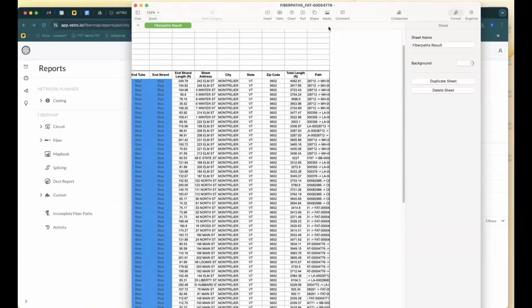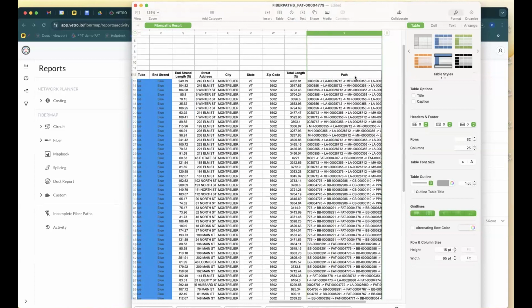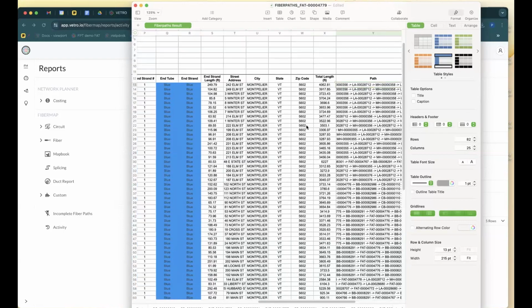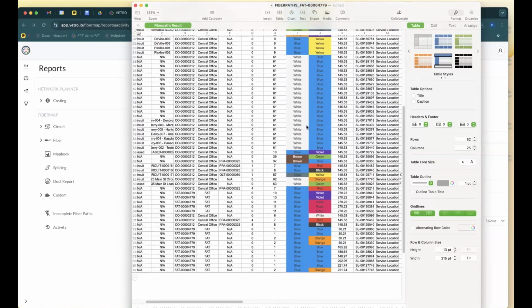And then if I scroll all the way over to the right, we've got this extra detail here, which shows the trace. And while it is compressed, right, it is all in one column, the feedback we've gotten is that's good detail. Someone can go in here and see, okay, this fiber path is composed of these elements in this order, and get a feel for the layout of the network in that way. This table has got a lot of information. It might have more than they want.